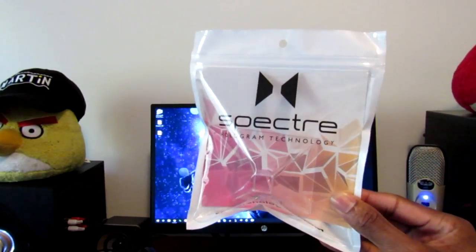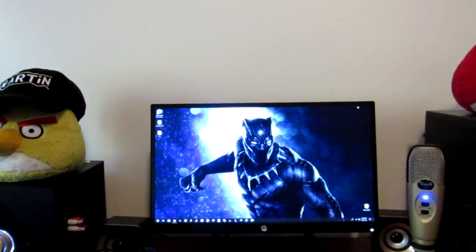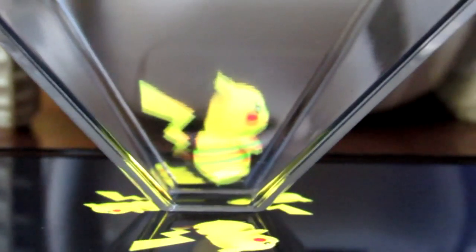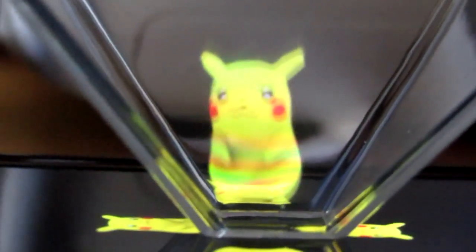Next is the Spectra hologram — a little hologram prism that you can pick up. It's ten bucks and it's just a little prism. How it works is you place the little thing on the screen, play their holographic videos, and it projects them in place. I guess this is beneficial to somebody wanting to learn about holographs and how they actually work. It's a cool little science project.